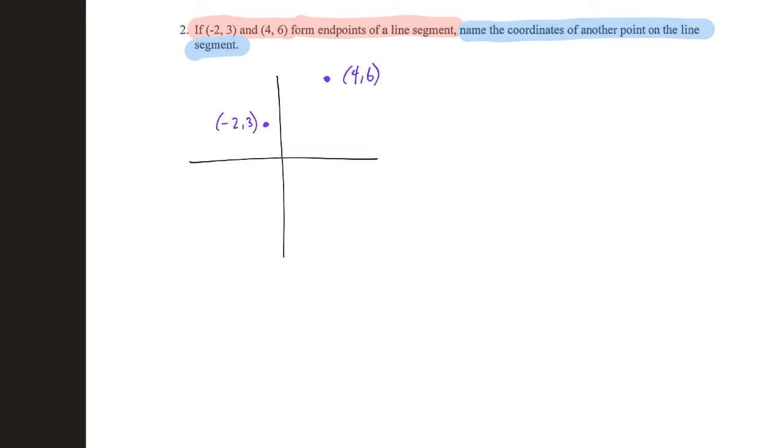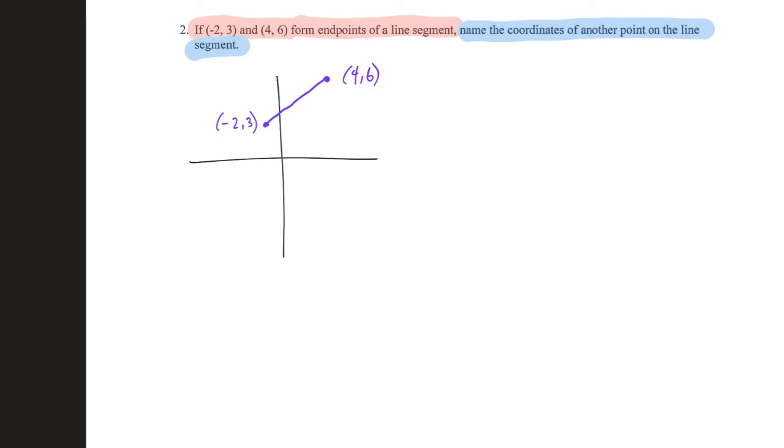To just be able to put a quick sketch like that down can make it so much easier to understand a problem and then to start to trigger things to try. Don't ever, ever, ever be afraid to use up some time to just put on a quick sketch for something. I think it is a super useful tool. Okay, now that we have that picture, I've taken care of the red in the question. Now I've got to deal with the blue. I need to name the coordinates of another point on that line segment.